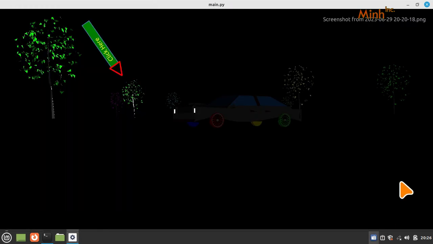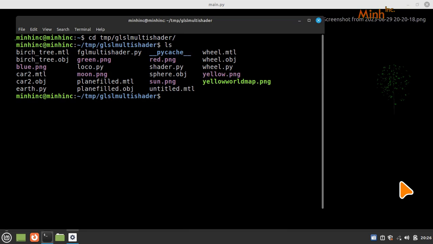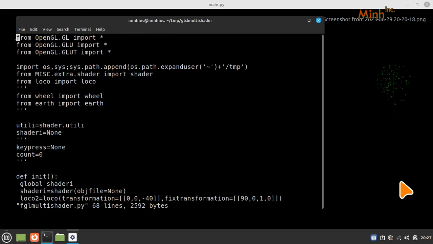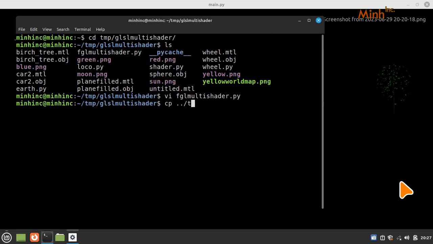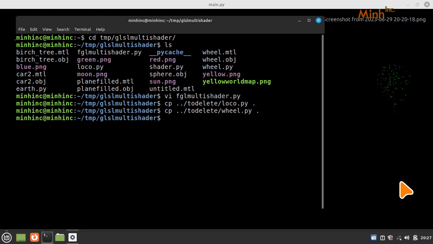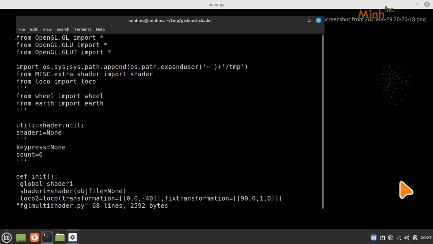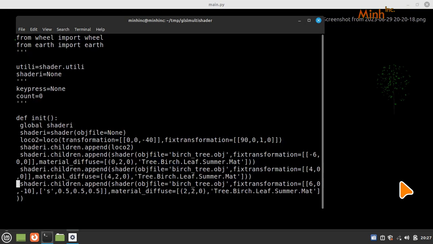Okay, so we will add more examples to it. In multi-shader, we saw only one. Now we'll add more. We'll see what we have done. We can copy a few files again. Okay, so it's all right.